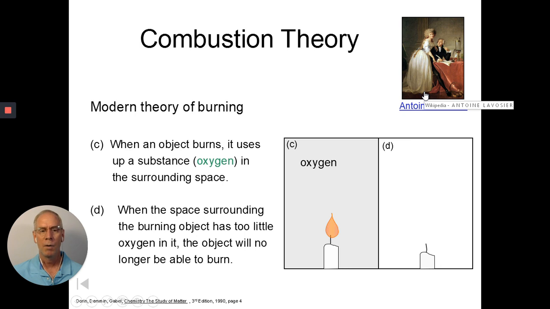Now, it turns out that Antoine Lavoisier came up with the modern theory, or the combustion theory, of burning. He said, when an object burns, it uses up oxygen in the surrounding space. And when there's no longer any oxygen, the object goes out. Now, he figured this out by doing careful observation. He took like an iron gun, and then he weighed it, and then he heated it up a lot. And then it ended up oxidizing, getting rust on it, and it weighed more after it was burned than less. And that was sort of an aha moment that things actually get heavier when we burn them, not lighter.